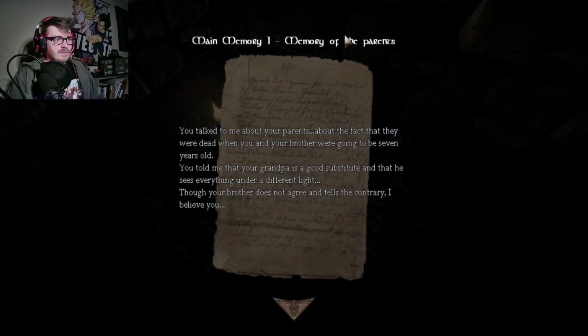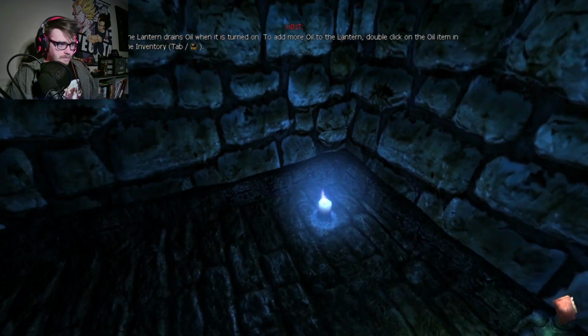Main Memory 1, Memory of the Parents. You talked to me about your parents, about the fact that they were dead when you and your brother were going to be 7 years old. You told me that your grandpa is a good substitute and that he sees everything under a different light. Though your brother does not agree and he tells the contrary, I believe you.